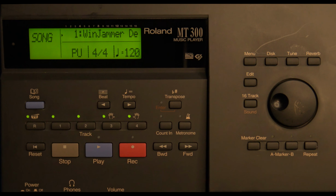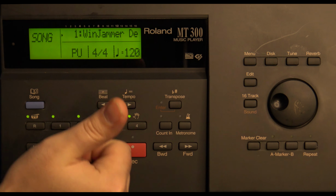So with that, I'm going to go ahead and hook up some direct music capture, and we'll just check out a few tunes. Some of these will be tunes that were in the MT-200, and then some of these are brand new that I've not really shown before, or I haven't really recorded before, just to give you an idea as to how the sound and capabilities of the MT-300 are as a module. So, let's check that out and be right back.